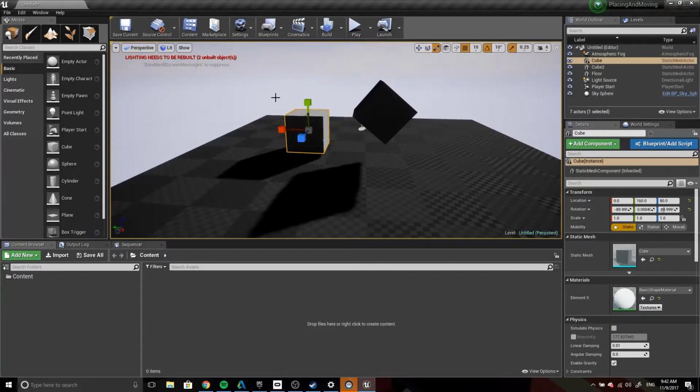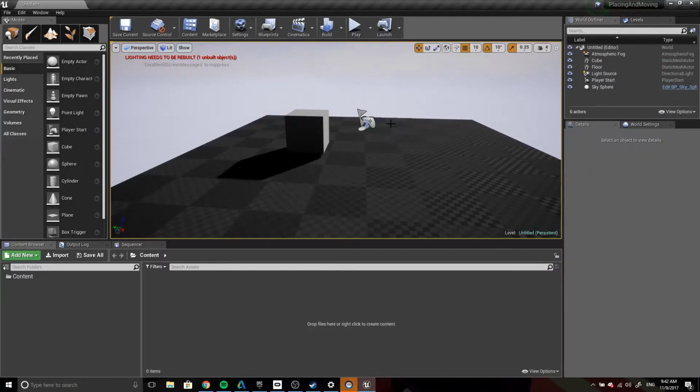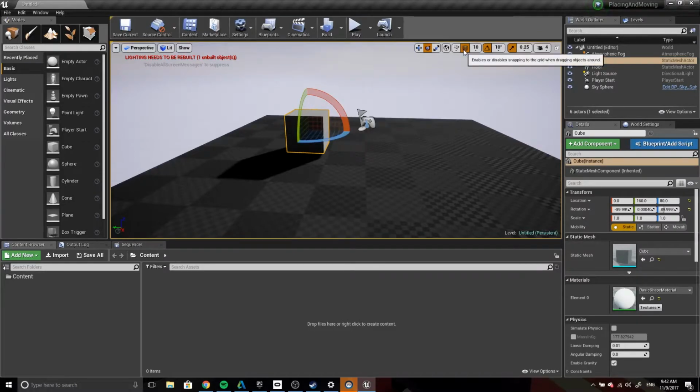If I rotate it again, you'll notice it starts to change there. So that has its uses, especially when you're placing objects relative to one another and you don't want to do a bunch of operations. You can change your coordinate system. Right, so we ended up going over that anyway, which is good, but back to the rotation. Like I said, you notice you're rotating in 10-degree increments as you move your mouse.